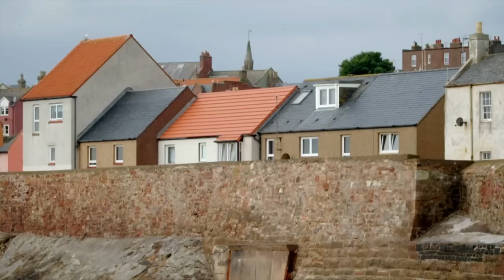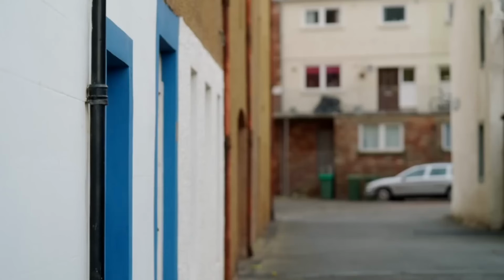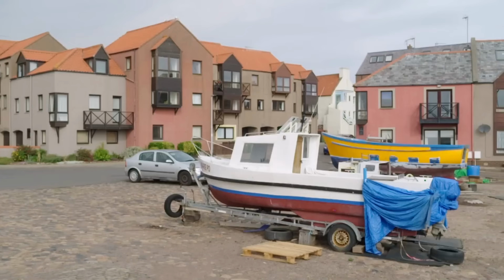I was 14 at the time. I was living with my mum and dad. Dad was a fisherman and that, and I loved my school and my friends, so it's a sort of close community. And it was just really nice to live there at the time, it was nice.